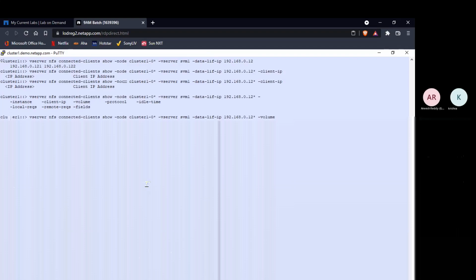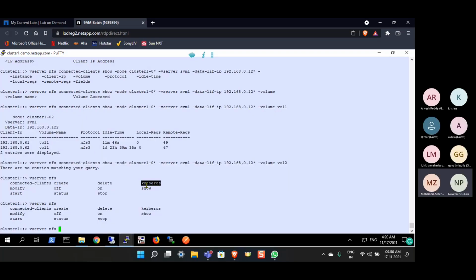As I told you, Kerberos is an authentication. It is a unified authentication which will be supported by both NFS and CIFS protocols. If you want to implement Kerberos authentication on NFS, you need to configure it on your NFS vServer level. Then only you can use it. Most of the people will not use Kerberos authentication, they'll use SIS only.